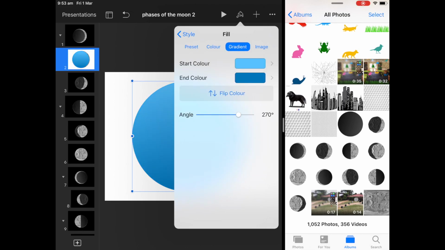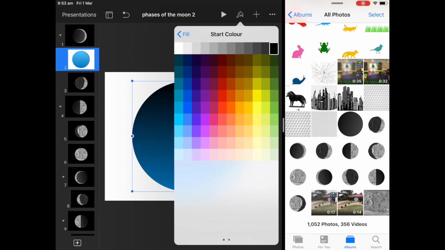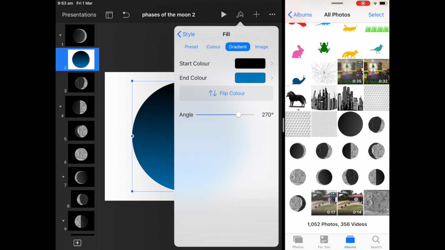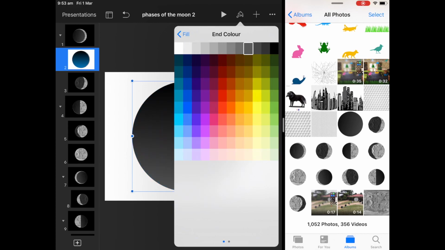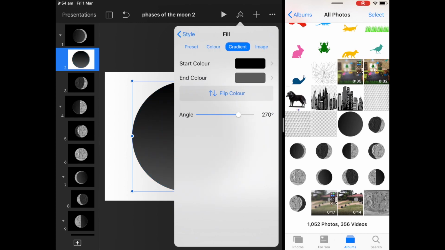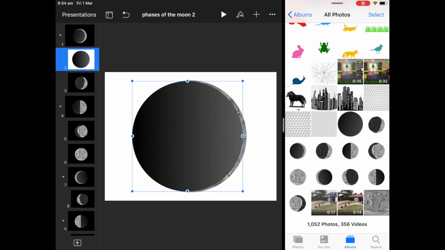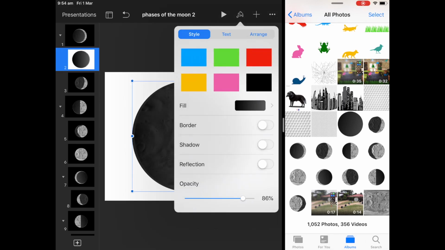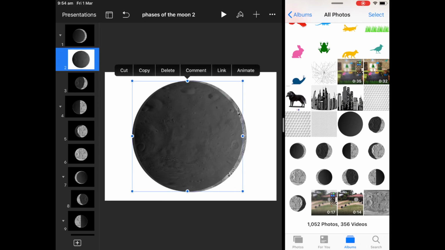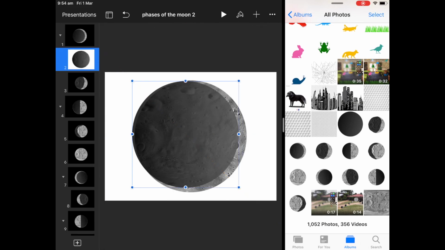You can change the angle of the shade from black to grey by changing the angle there. I've also brought down the opacity, and that allows me to say, hey, the moon's still there, it hasn't disappeared, but the light is not shining on it as much. You can see I'm starting to play with the opacity and the size of the shape as well.